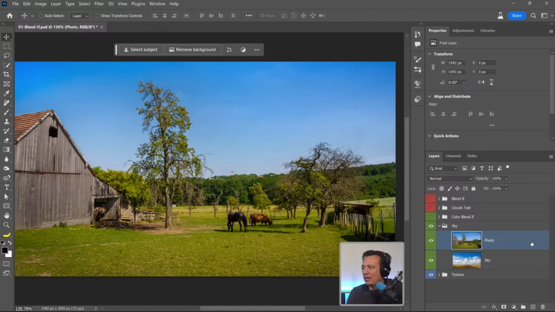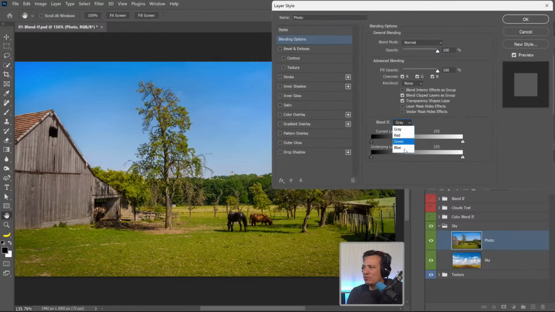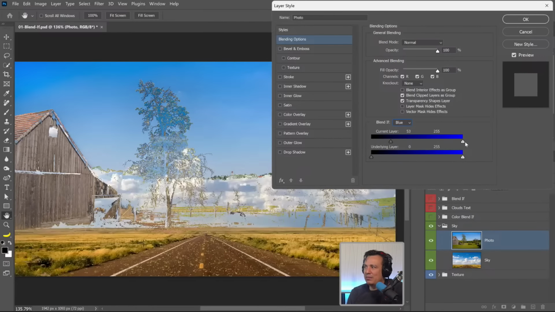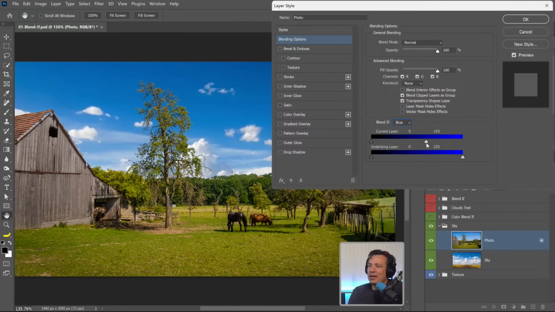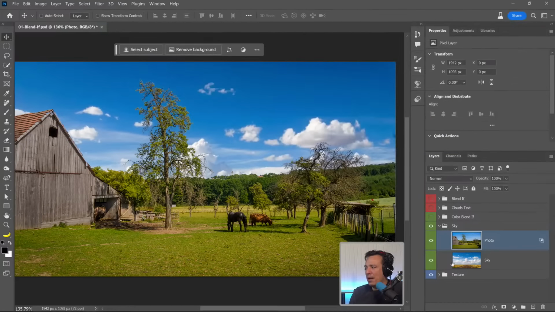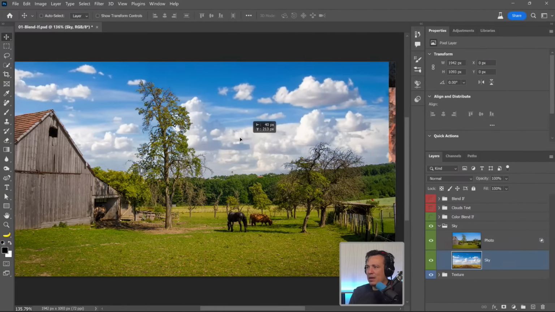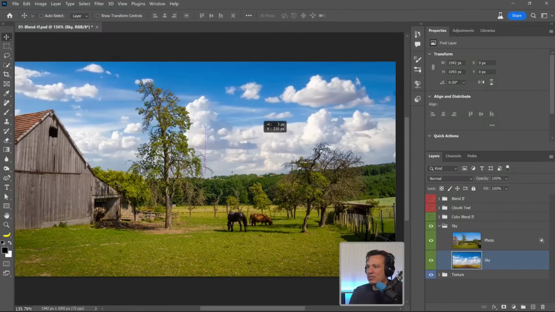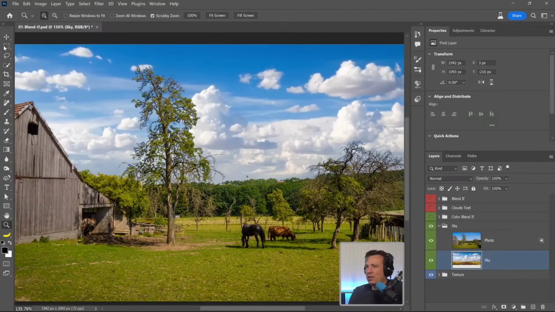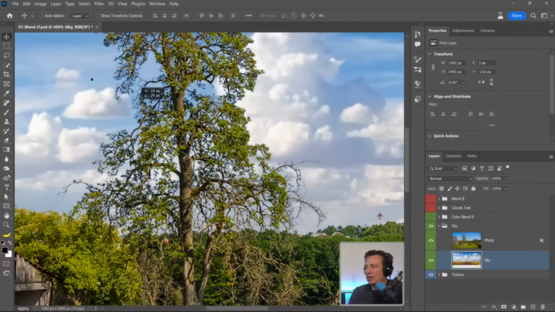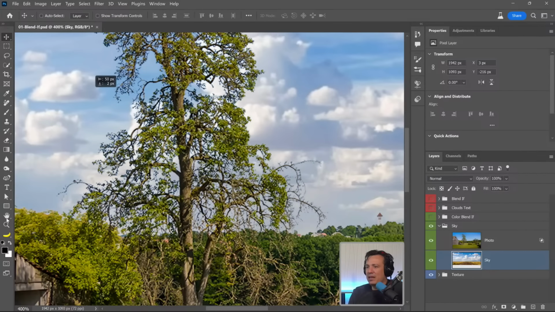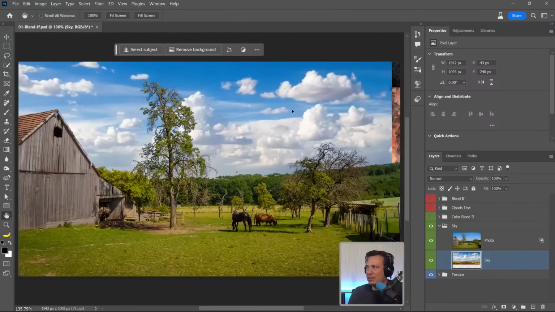So with this layer, I can double click to the side of the layer here, choose the blue channel, and under the current layer, I can just hide the white pixels, which are the blue pixels. See that? And I want a smooth transition. I'll click on it by holding Alt, split this in half, and now I have a really cool background replacement. I'll select the sky there on the bottom, and there you go. Look at that. The leaves and the branches and all that remain pretty accurate. See that? Pretty cool stuff. Anyway, so that's one way that you can use the blend diff.